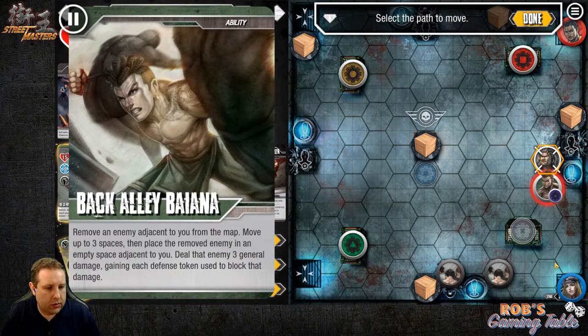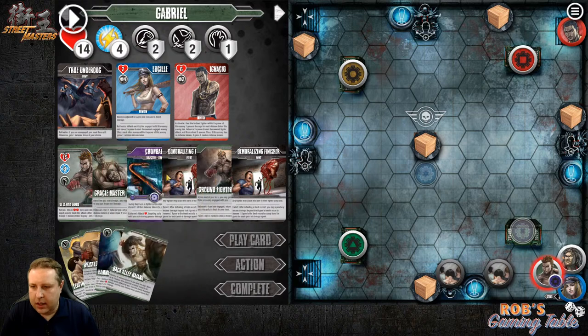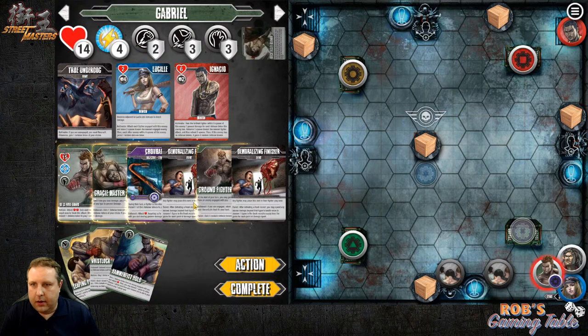Oh, no. Here. Deal that enemy 3 general damage, gaining a defense token. Throw him here. I'll see what's in my hand. Have a kick and a grapple, yeah. Okay. Okay.